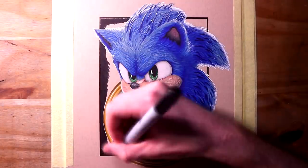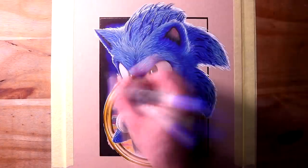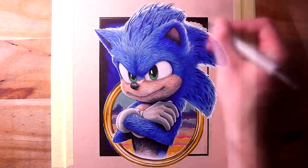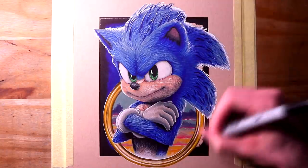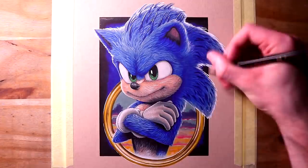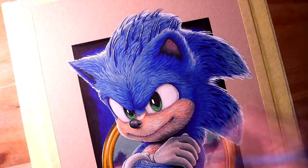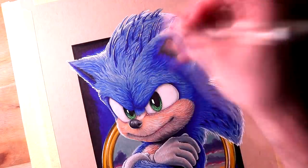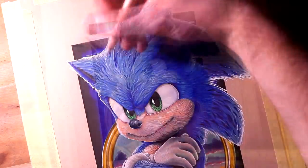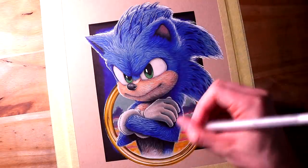And I was actually going to leave it like that, but in the official movie posters they added this really cool blue glowing effect, so I decided to try that out for myself. And so starting with the black marker around the outer edges, and then I blended inwards with the ultramarine marker. And then I just continued to add some finishing touches, cleaning up some of the outlines, and after that this drawing was completed. And it was so much fun.